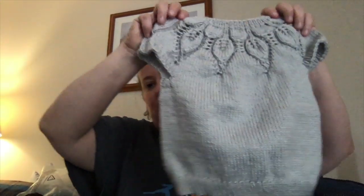The next thing I finished was the Dahlia Sweater. This is in the smallest size, and it's out of some yarn I had in the stash because I'm not buying yarn right now for no other reason than I have a lot of yarn. Darren Moore's Studio DK Anti-Pilling, and this is the color Mist. It's a really pretty color, like silvery gray color. No ends woven in. I've been waiting for this pattern to come into English for years, and now it hasn't been years, but for a long while, and it came out and I bought it immediately.